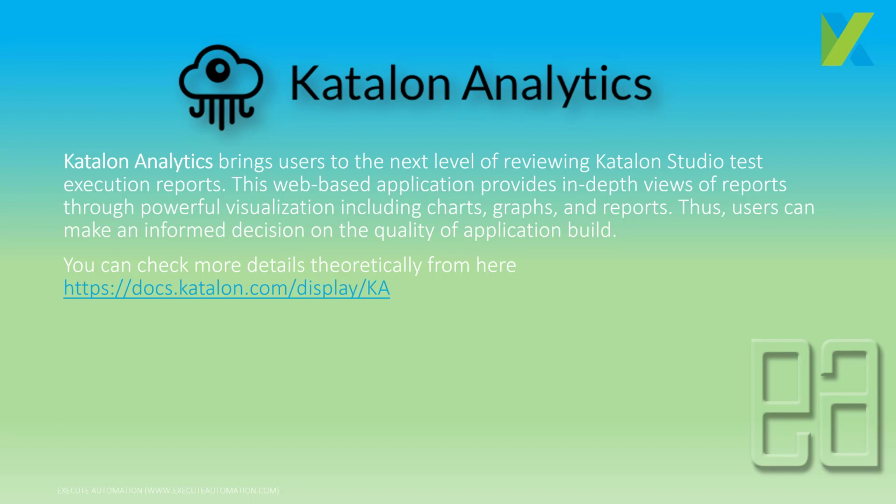So basically it is going to show you all the powerful visualization, charts, graphs, and reports, so that the user can make an informed decision on the quality of the application build. And once again, if you want to learn more about Katalon Analytics in theory, you can just head over to docs.katalon.com/display/KA. KA stands for Katalon Analytics basically. So you can go here and read all that information, but we are not going to deal with all these things theoretically, rather we will see practically.